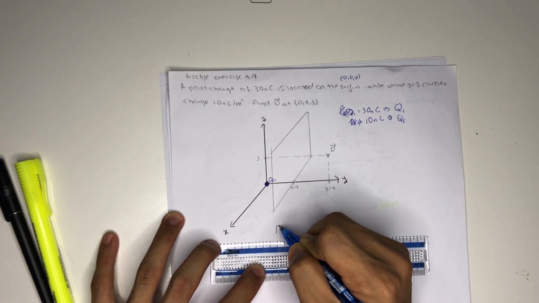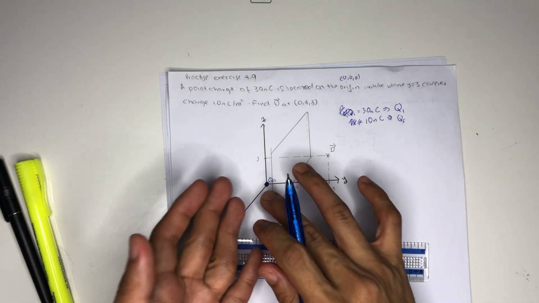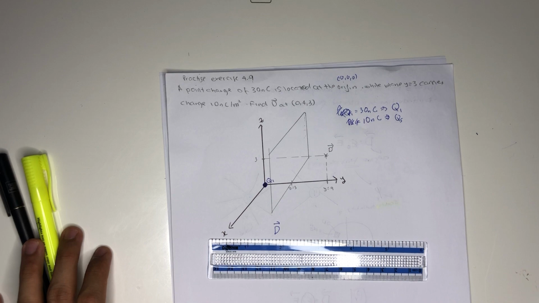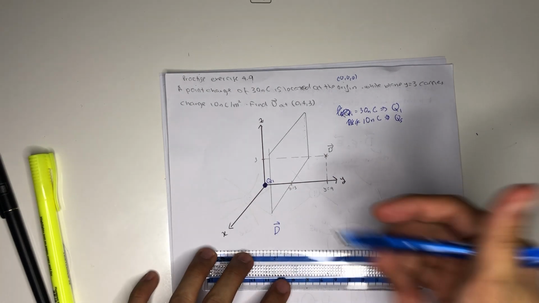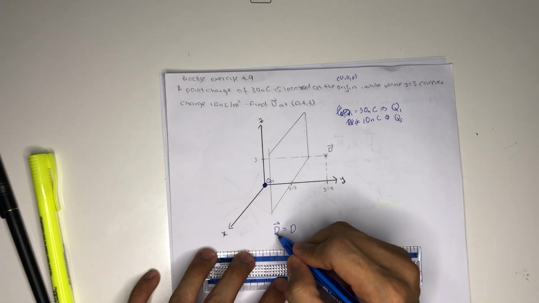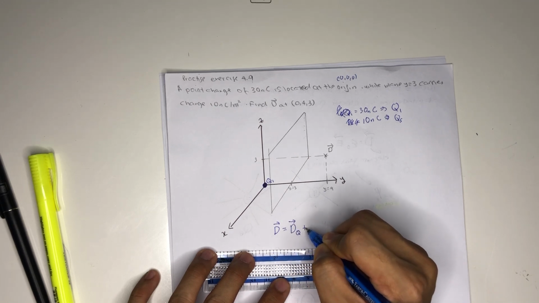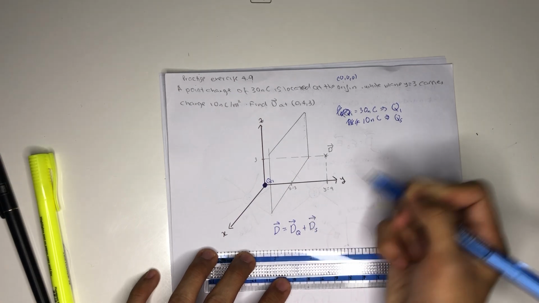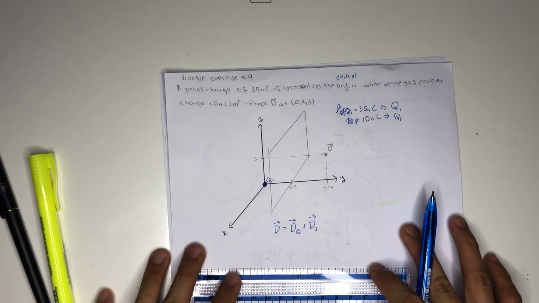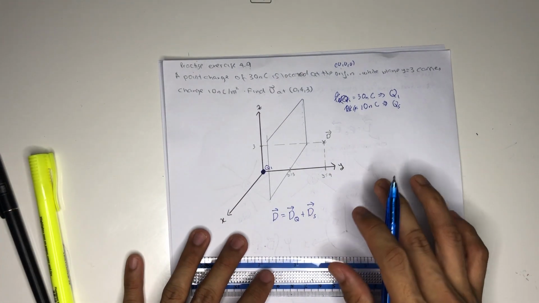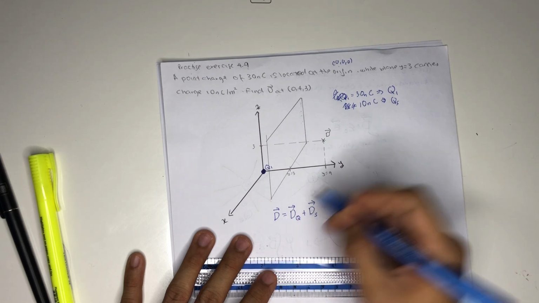Okay, the question wants us to find the D at (0, 4, 3). In this condition, you see there are two sources of charges: one coming from the point charge, and second coming from the surface charge. So your answer should be the total D, the electric flux density, coming from the point charge and also coming from the plane. Let us go slowly, okay, systematically. So now we try to solve for DQ first.